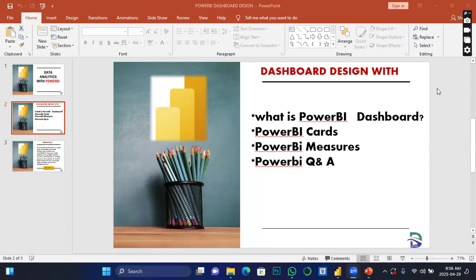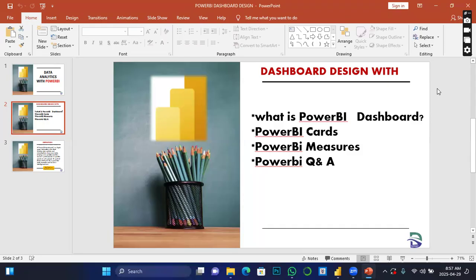So, a dashboard is an analytics system, or an interface in Power BI, that brings two or more reports together.